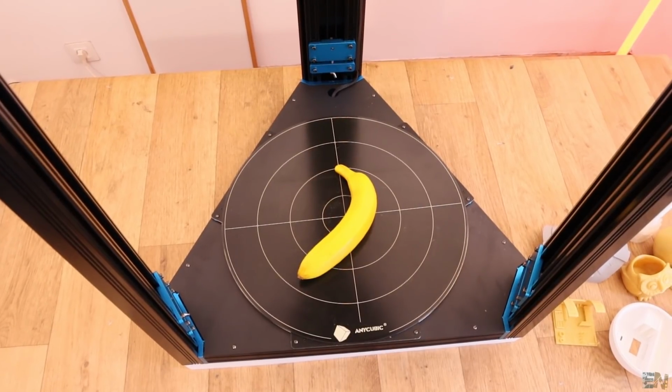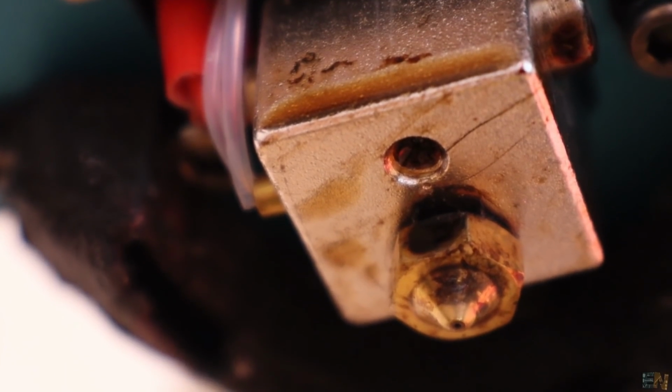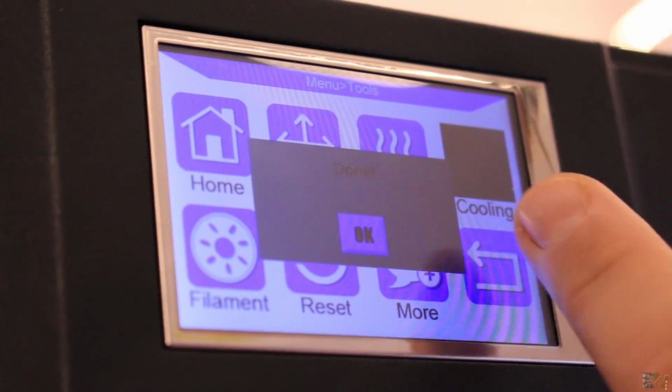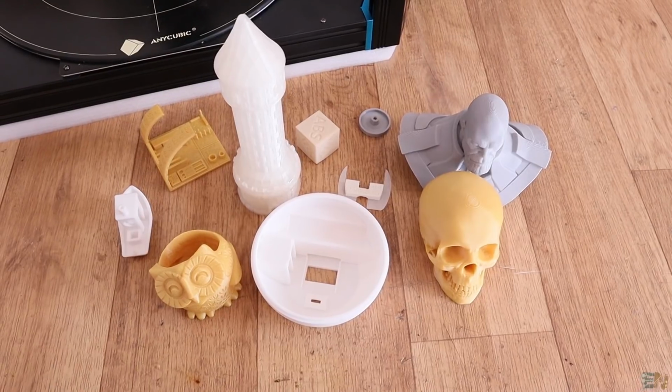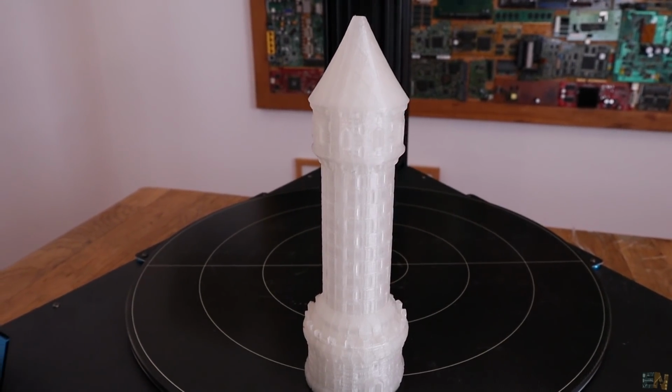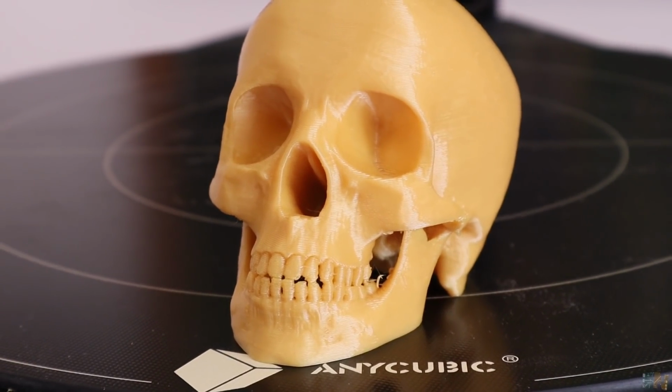Now this printer is very big and you might see that as a problem. I mean, you need a very big table and a lot of space for this, but at least you can print very big files with it. I'm not a fan of the ultra base texture on the bed either. I prefer to use the painter's tape so the prints will stick very well to the bed.